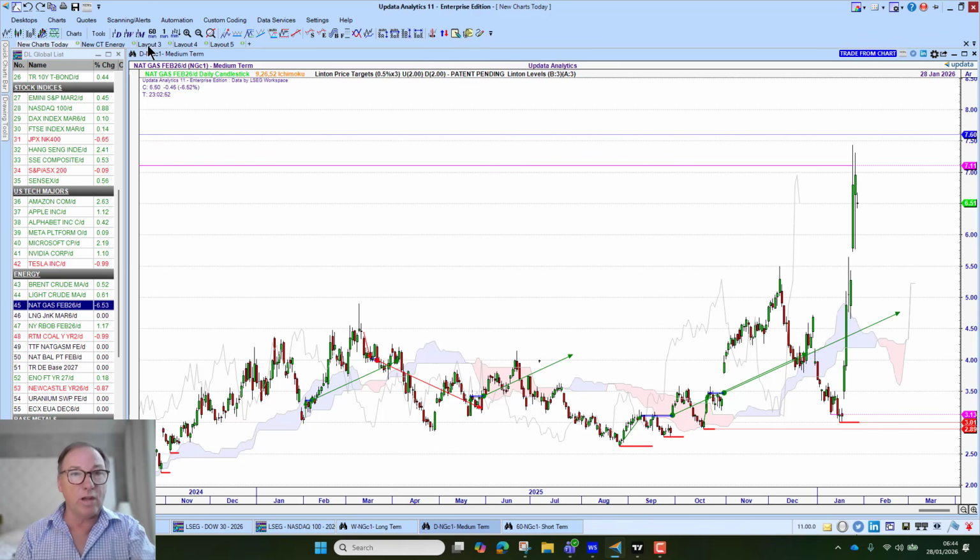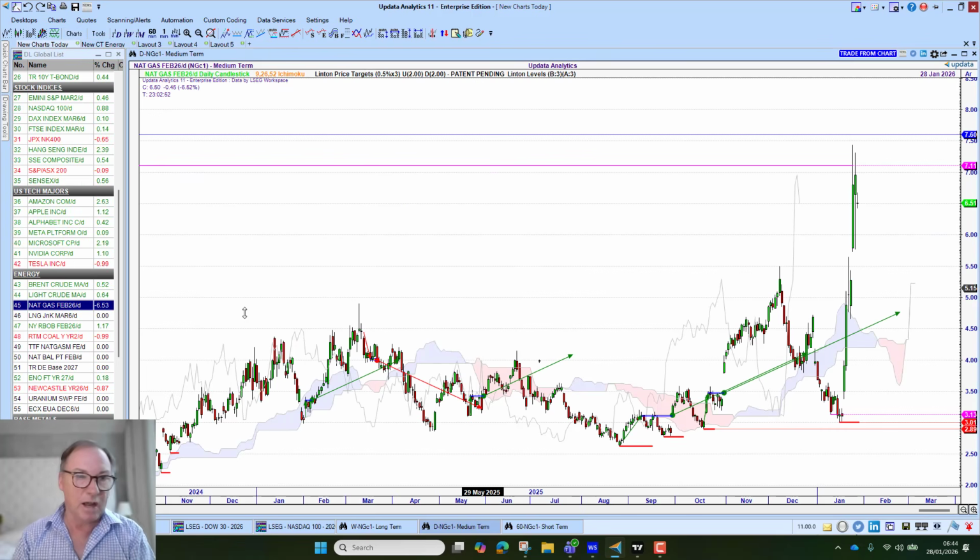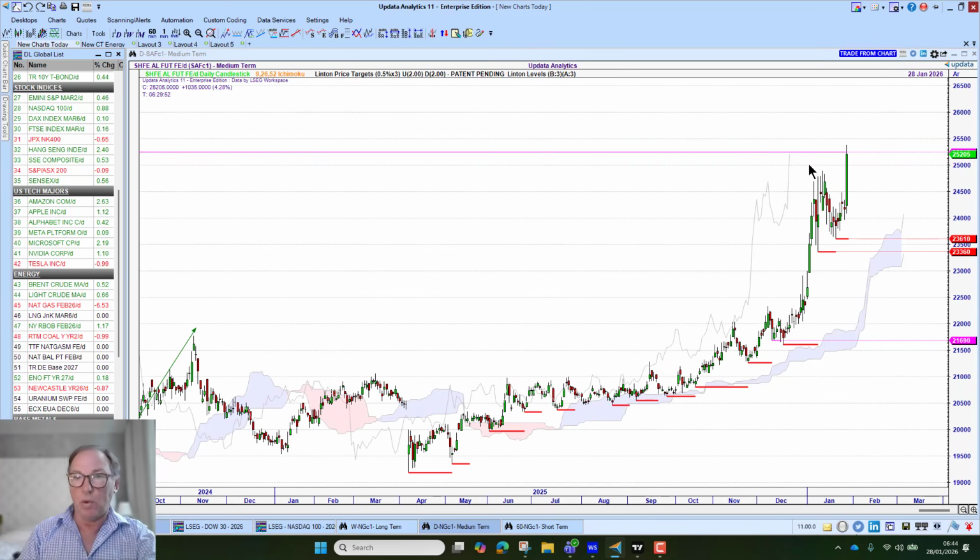We will look at the energy mix in our morning call report. This was the TTF chart yesterday. This is the 1 minute targets on TTF. So really quite key there as well. And we will look at the whole energy mix in our morning call report out to clients in about an hour or so.